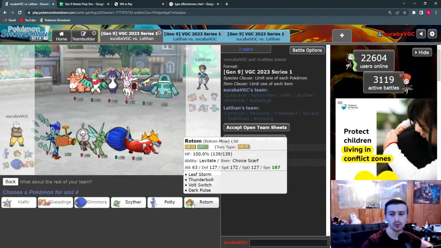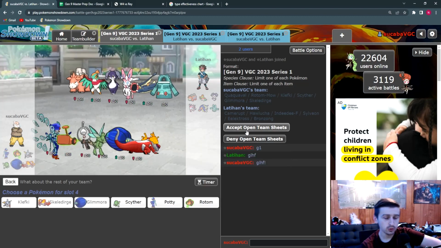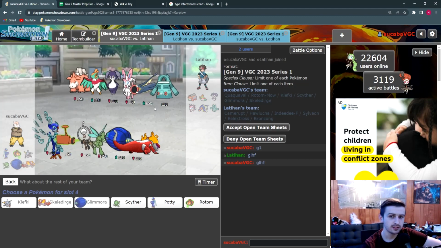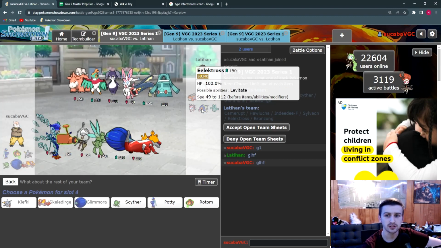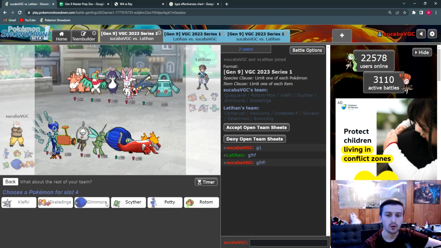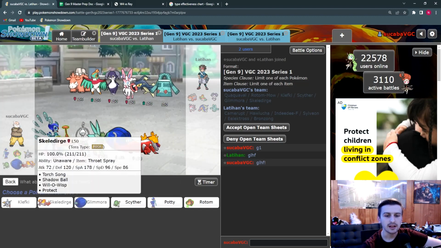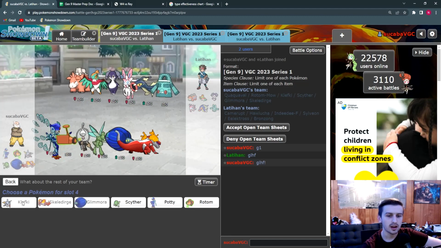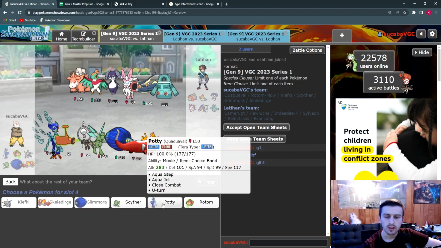Rotom does have the Dark Pulse. I could bring the Scarf set in the back, which could be good to have late game if Trick Room ends. I'm looking at this team and I'm seeing hard Trick Room. Like, even Electros is very low speed. So, I don't have a very reliable way to stop my Trick Room from getting up, but I don't think I'm too mad about it if I could stall it out with screens, with Light Clay, Skeledirge, Protect, stuff like that. So, I think I'll bring in the Quack in the back for game 1, and we'll see how it goes.